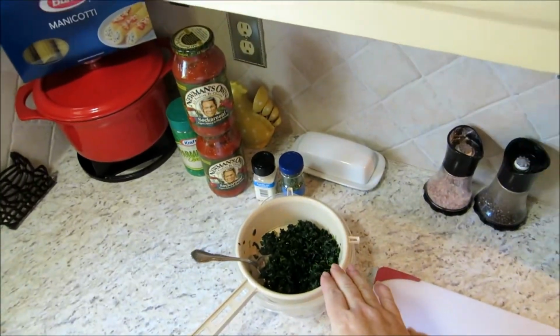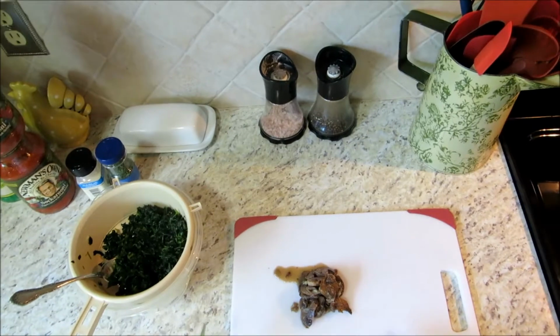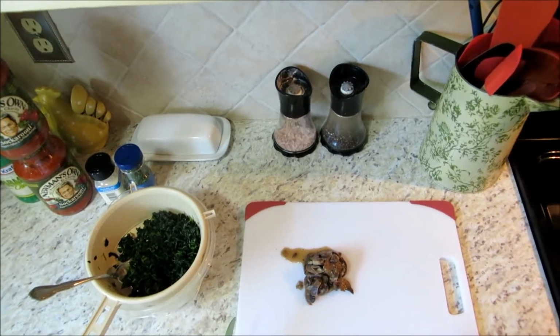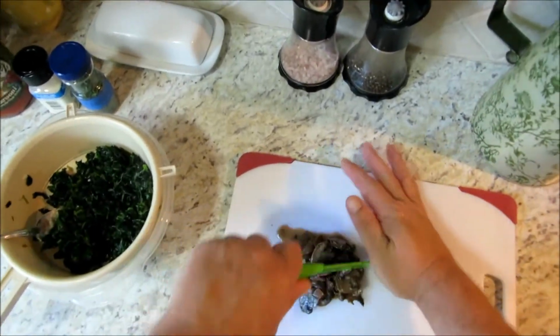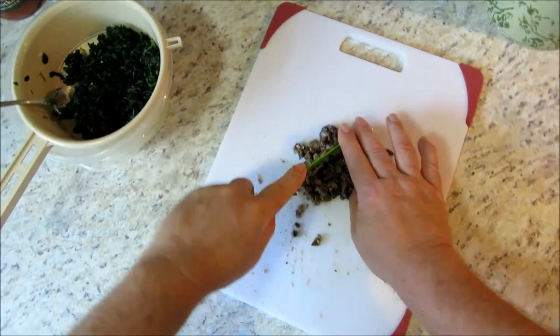Okay, guys, we got our spinach draining here, and I got out some of the mushrooms. I'm not going to use a whole bunch of them. Like I said, I don't think the manicotti recipe actually calls for them, but I like putting my spin on things, and I really enjoy mushrooms and onions. So basically what I want to do is get them chopped down to a finer texture here.